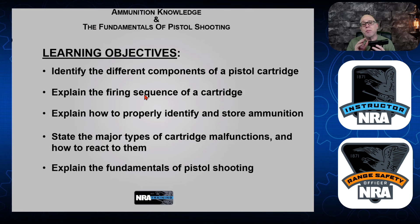We'll also state the major types of cartridge malfunctions and how to react to them. This is something you will practice on the range. We also do this in the simulation using dummy rounds — the rounds have no gunpowder in them, they're total dummy rounds — and we show you how to handle a misfire and things like that. There are absolutely no live rounds in our training facility.